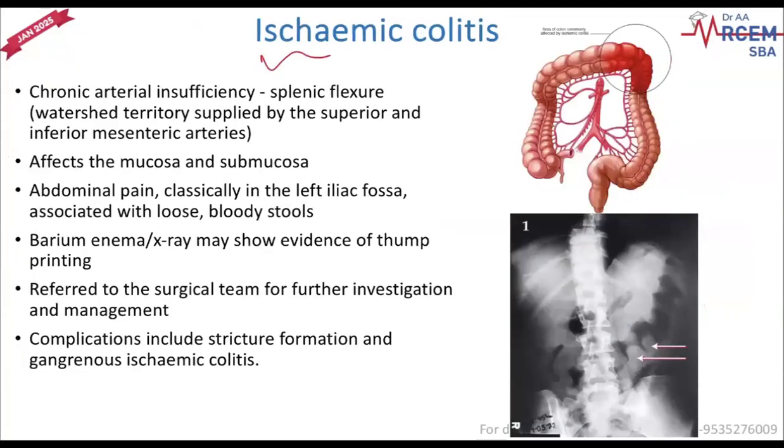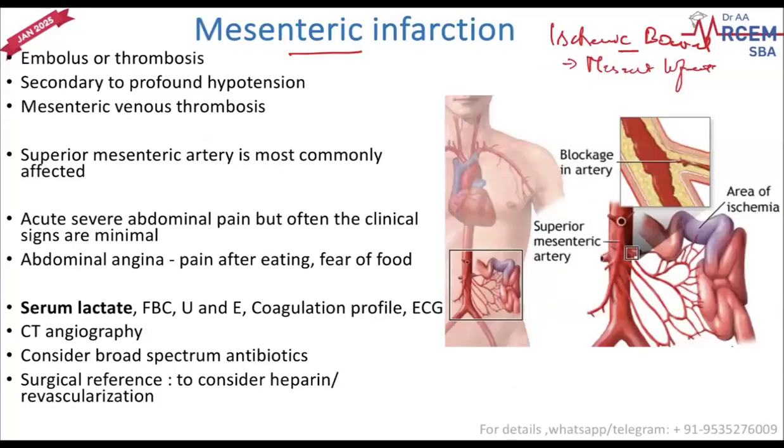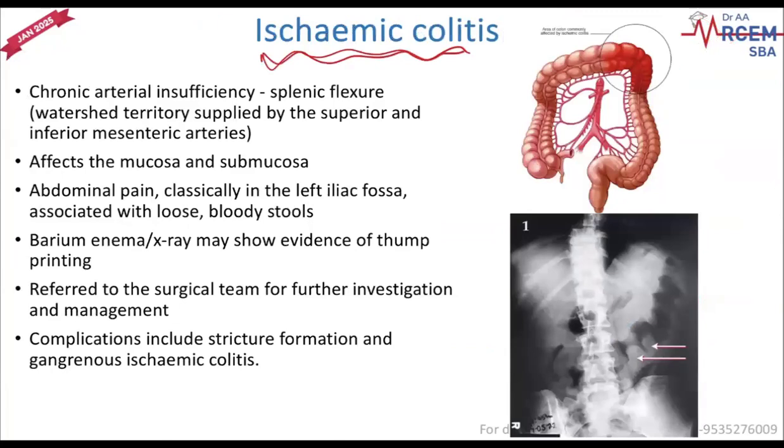One other cause is ischemic colitis. Another cause, what we have recently studied here, is a bowel obstruction. So there are various causes for reduced blood supply to the bowel. So ischemic bowel is a broad term. Inside that you have mesenteric infarction, ischemic colitis. Remember that mesenteric infarction is different from ischemic colitis.